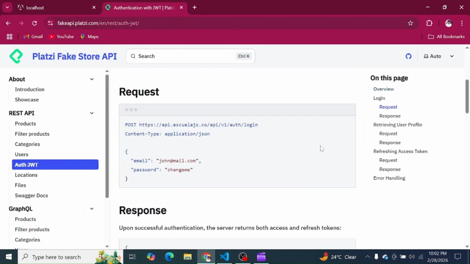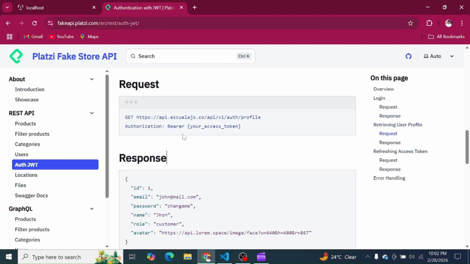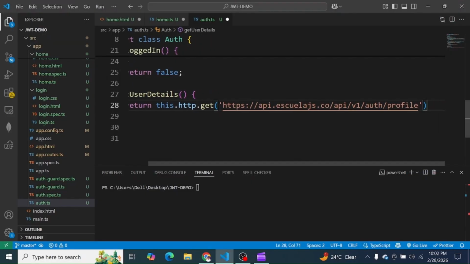Here, under auth JWT, retrieving user profile, we are trying to get user details, right? So we have to make a get request to this API. Ctrl+C, and paste it in single quotes. That's it.